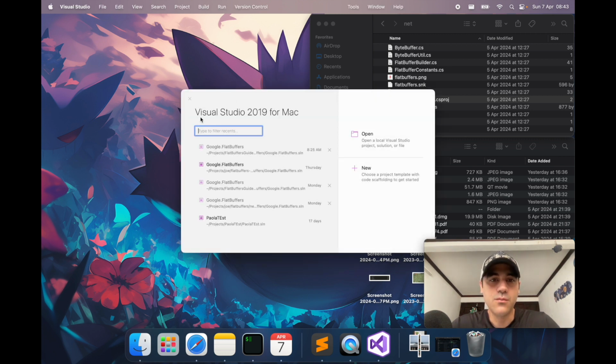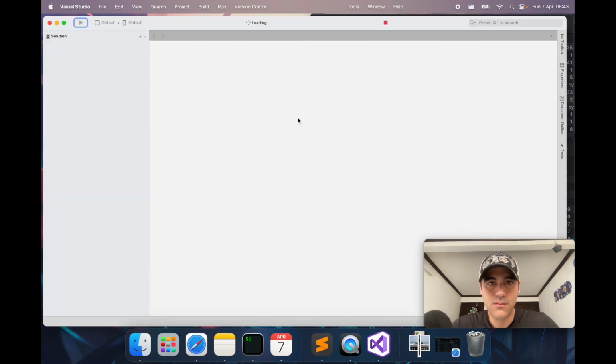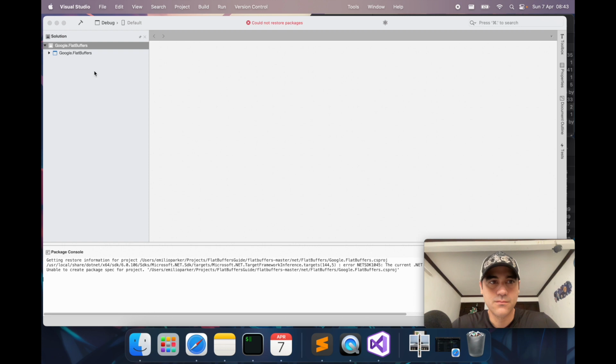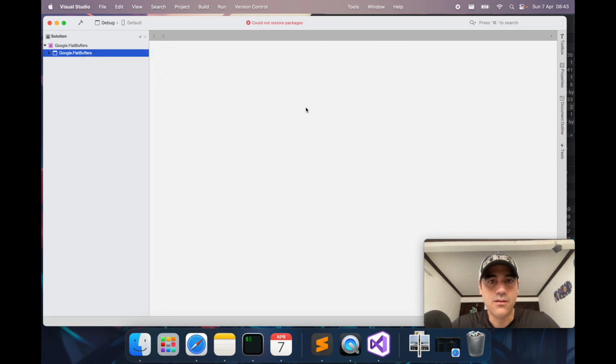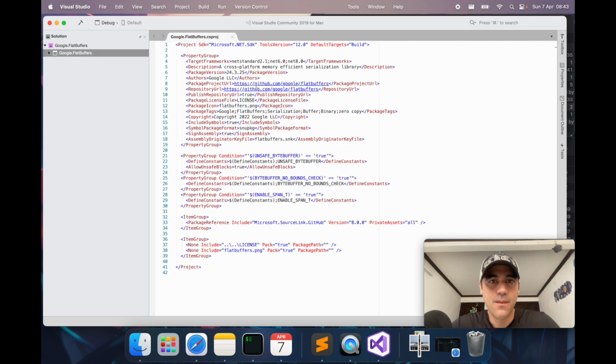I will be using Visual Studio for Mac. In my case, I had to edit the project file. I had to remove a few target frameworks. We will only need Net Standard 2.1.